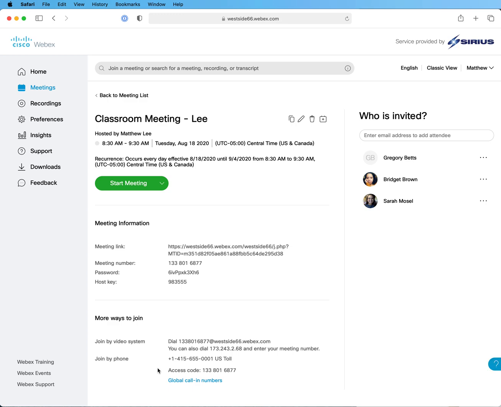What this does is it takes all of those invitees, sends them an email, adds it to their calendar, and then it'll show up in the Webex app. And if I forget somebody, I can go ahead and just type their name in here. It'll also accept if you copy and paste a list of email addresses that are separated by a comma. It will separate those out and invite each person individually. So you may be able to get a list of emails from PowerSchool and have those separated with commas and paste those in here to quickly invite your entire class.